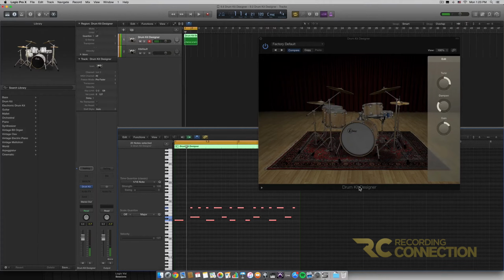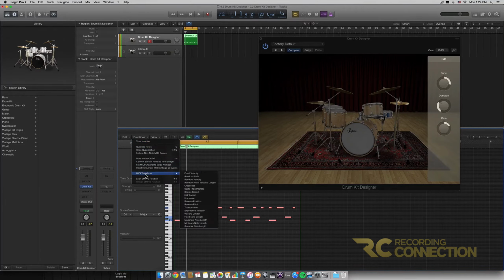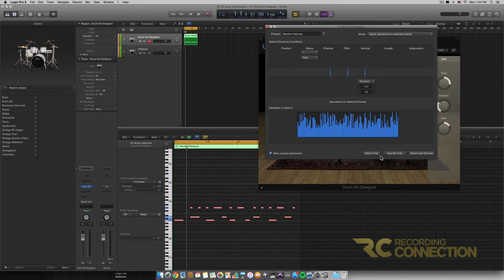So when you're working within Drum Kit Designer, don't forget to incorporate velocity when we're trying to get a good sound overall. I would never have every single instrument be the same exact velocity. That's not humanistic. That really doesn't represent what a live drummer would do. If I want to add a more humanistic quality to this sound, there's a couple different things I could do. I could highlight all and randomize my velocity events. So go to MIDI Transform, Random Velocity, and then once I select and operate, it will essentially apply randomness to these events to give it more of a live feel.